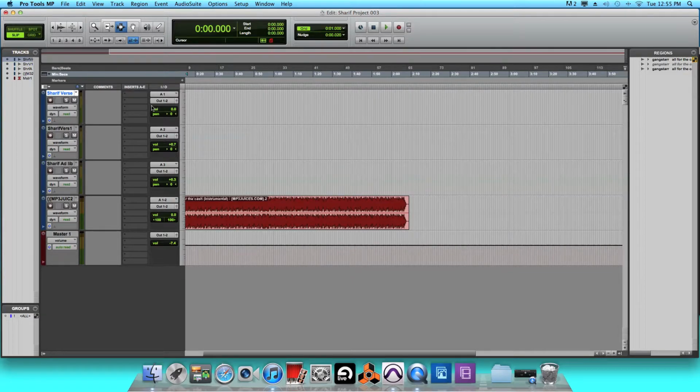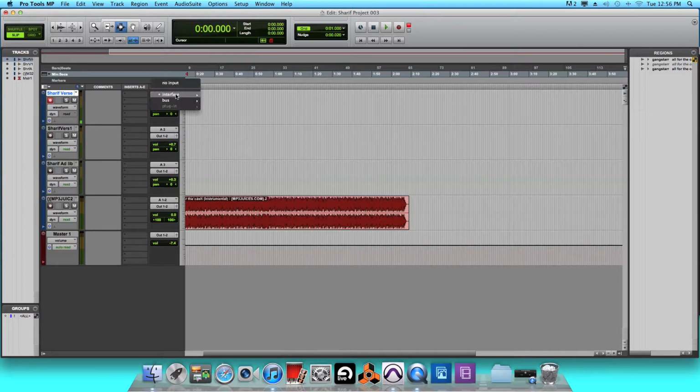All right, so now I'm ready to start recording. The first thing I have to do is what's called record enable the track. So this white dot here under my name, if I click that, you'll see that this starts to blink red. That means that it's active and it's record enabled. Now it's picking up levels. They're not high because this is actually the studio mic just picking me up in the main room.